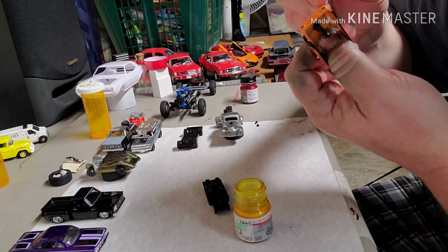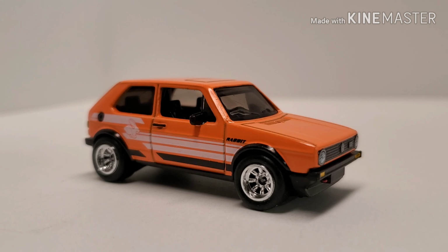So we got our base there, it's ready to go on. A little detail underneath. Wheels are all set up. Body got a little bit more paint on those taillights back there, so we're looking good. I have to get it all together. There's a few other pieces or little details to throw at it, and then I had only polished the roof, so I have to do the hood and up each side of it. Just about there. Alrighty guys, we will finish up here with the Rabbit as I do laundry.